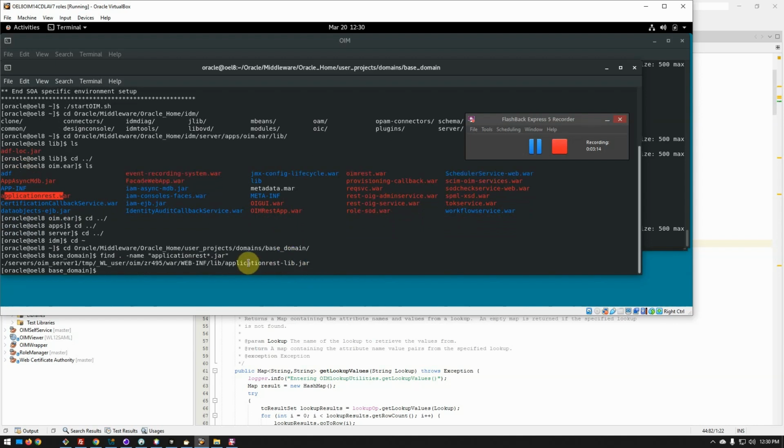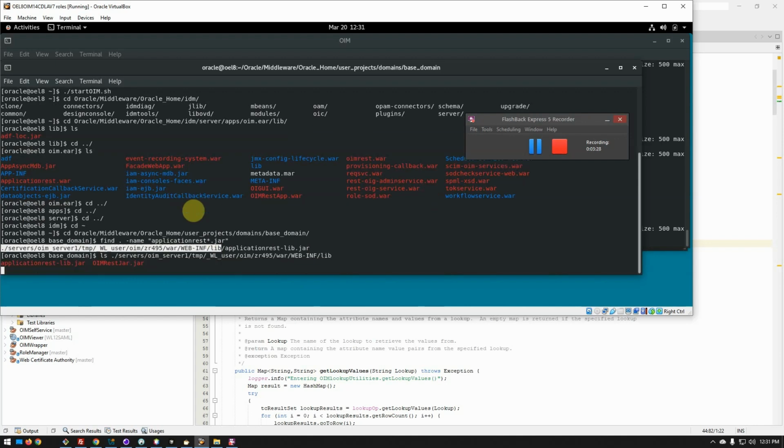What you want to do is deploy your jar in this directory and then restart OIM. So if we take a look at that, here's where I have the custom jar. And then you just restart OIM and you'll be able to run it.